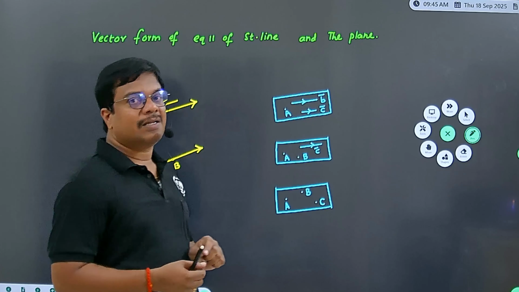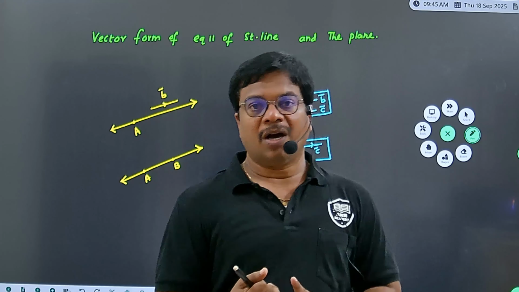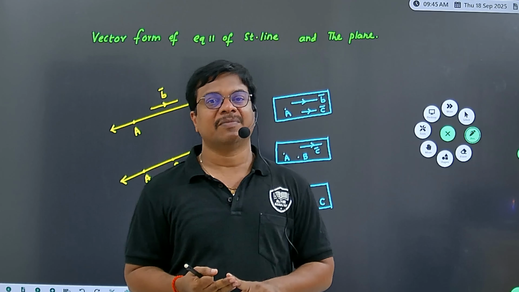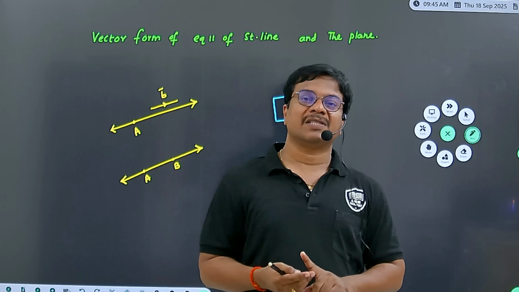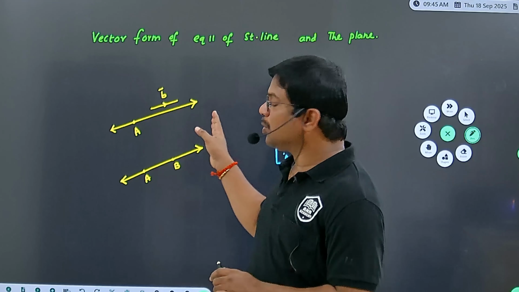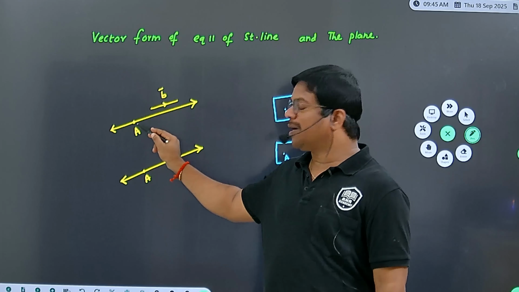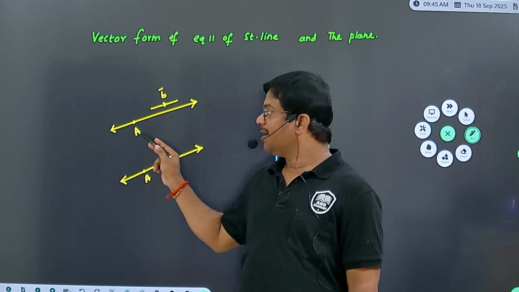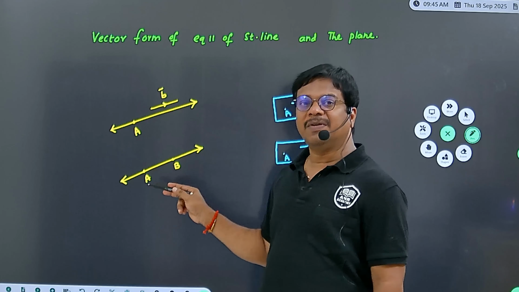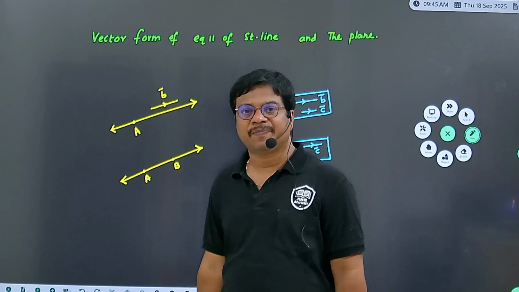In geometry there are different types of straight lines. Maybe that is origin form of straight line or slope point form, 2 point form, normal form, symmetric form, different types are there. But in vector algebra, you have only two different forms. First one, vector equation of straight line which is passing through single point A and it is along the direction of B bar. Next, another form, vector equation of straight line which is passing through two different points.